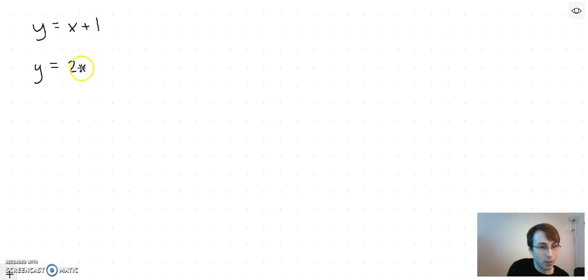And then the solution to this system of linear equations, meaning the collection of both of them, would just be a point that satisfies both of them. So in this case, why don't we just graph these two lines to get an idea of what's going on.